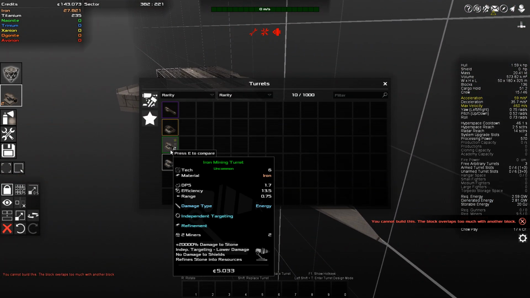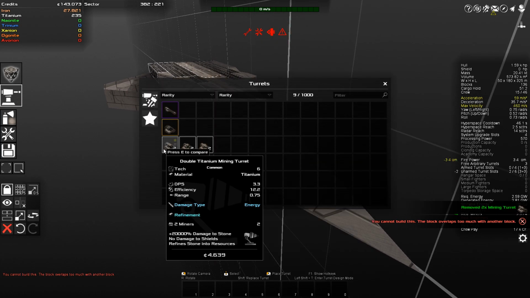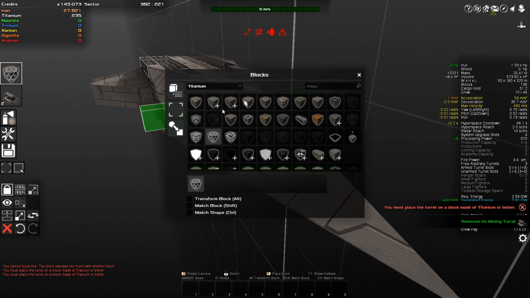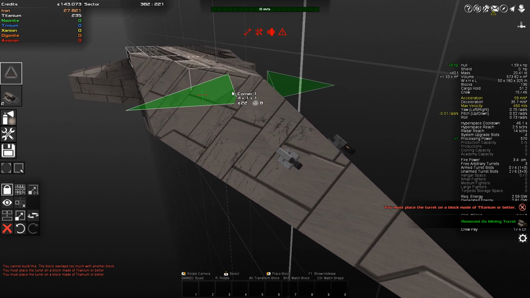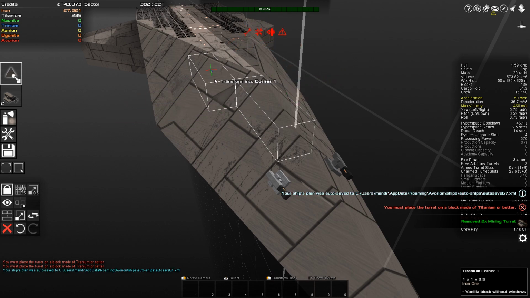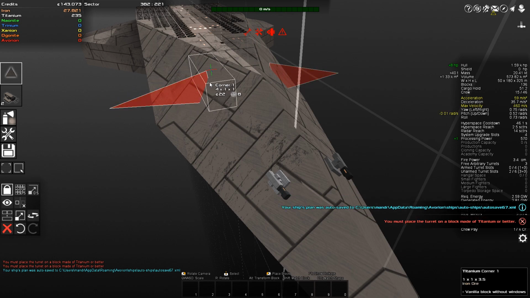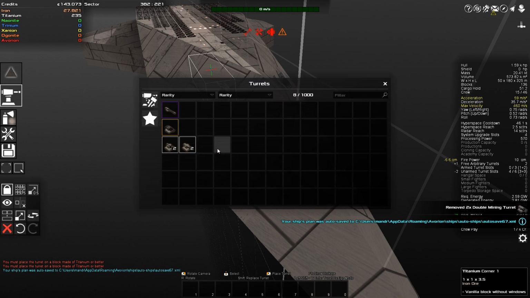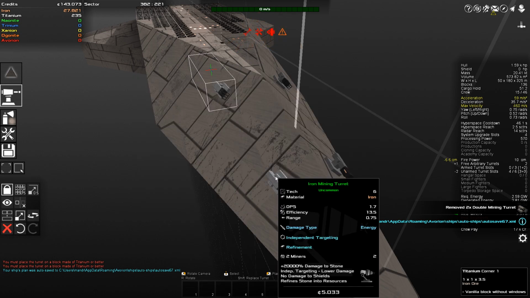And now to add the mining lasers. 2 in the nose. Double titanium mining laser. Must be built on a titanium block or better. Very well. Let's go for the titanium corner and upgrade those. Yeah, you know, titanium corners. I just held Alt, by the way, and then clicked. And that means that the corners are now going to be adjusted into the new material. Double titanium turret. We still have the independents. Is that these? Oh, that's those.